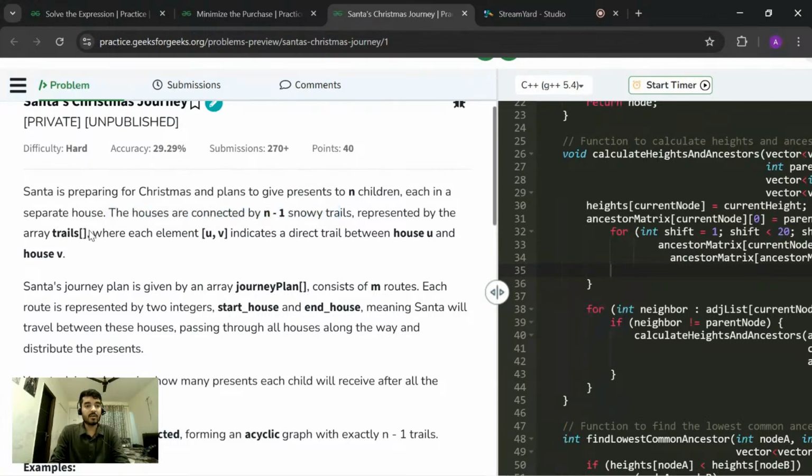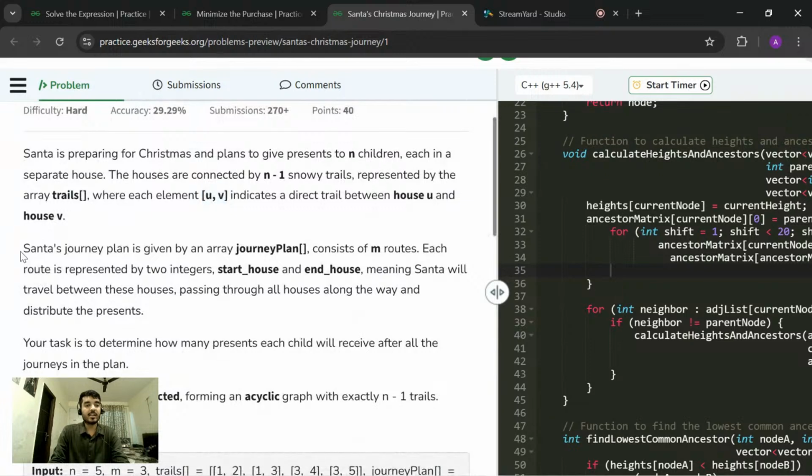So this is a 2D array of dimension n minus 1 cross 2, where each element u comma v indicates that there is a direct trail between house u and house v. So the Santa's journey plan is given by a 2D array.